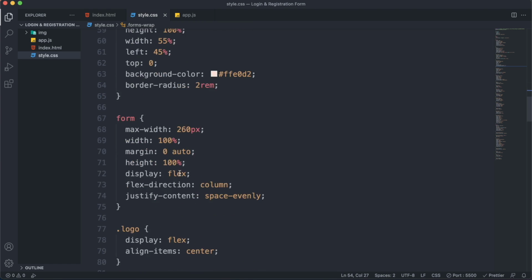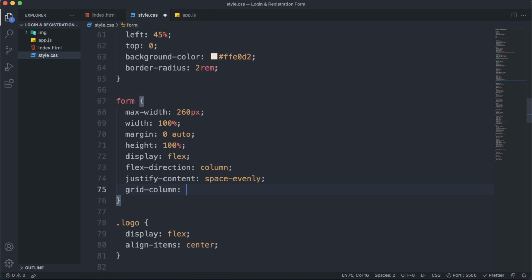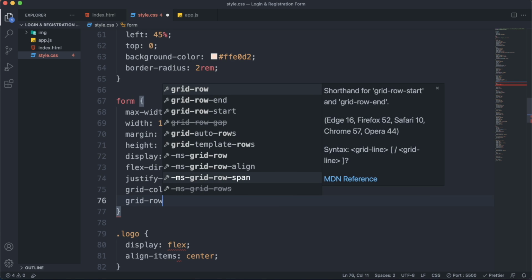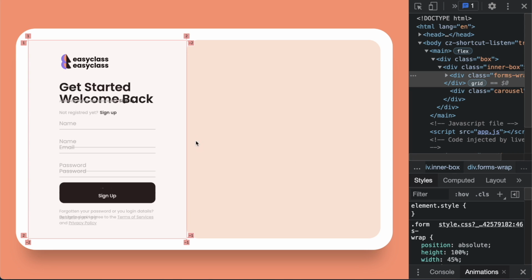So let's do that. So inside the form styles, we can use the grid column property to align our forms using the column lines. So let's say here we want them to start in the first column line and end on the second column line. Just below that, we can use the grid row property, which does the same thing as the grid column property, except it's for the row lines. So let's say we want the forms to go from row line 1 to row line 2. Hit save, and there we go, the forms are now stacked up. So as you can see, they are both starting at row line 1 and ending at row line 2, and starting again at column line 1 all the way to column line 2.